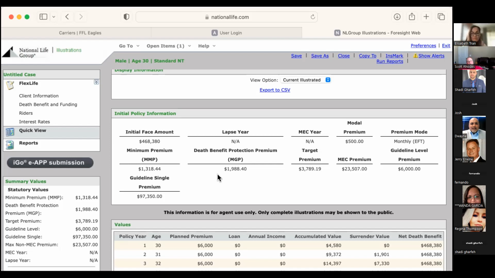And also, it doesn't go against the kid. Like if they're applying for a student loan, it doesn't go against them for income because it is a life insurance policy. They cannot use life insurance policies as income when they're applying for grants or something like that. Yeah. Good point, Regina. Elizabeth, can I ask one more question?